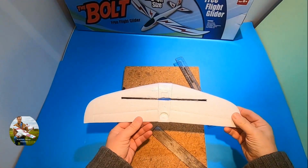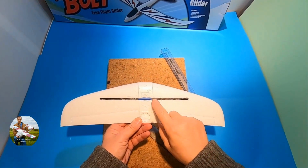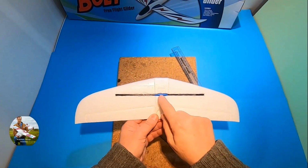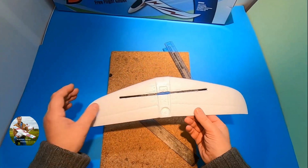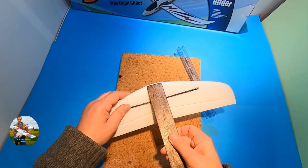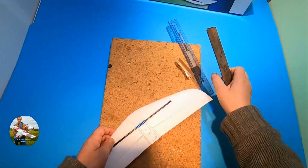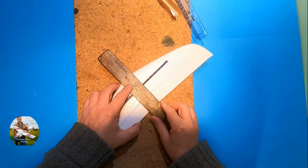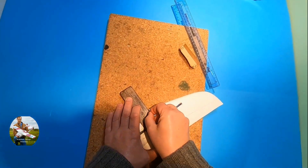Okay, so now I have glued the carbon fibre tube in using hot melt glue from about there to the end, about there to the end, leaving the middle unglued. It's now time for me to cut out the centre section, and you need something that's wider, or as wide as that, which this is suitable for me. So I'll just place this as close as I can over there and cut it free.